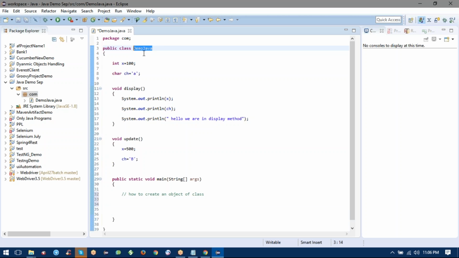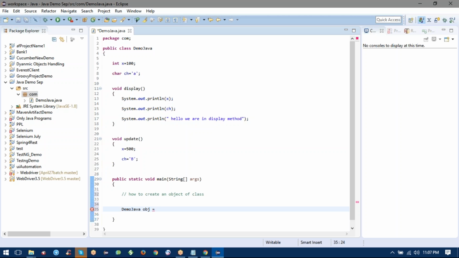For the class for which you want to create an object, just copy the name of that class, come here and paste it. Then give the name of any reference. Say someone has been born in the world, so for calling, you give some name. I am giving here obj.